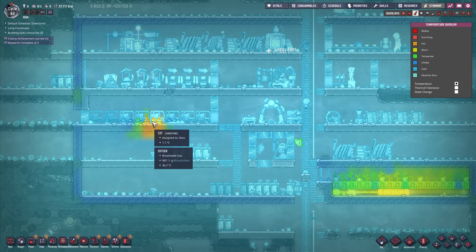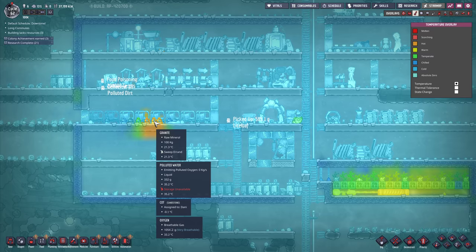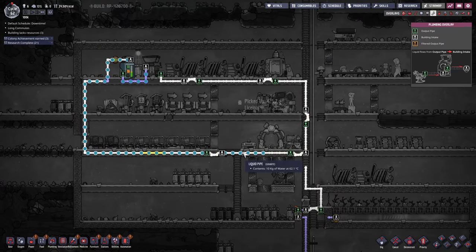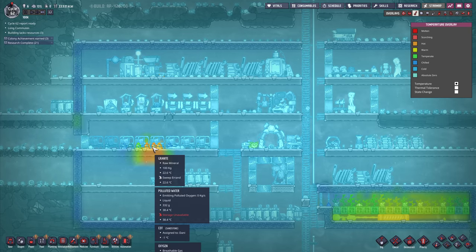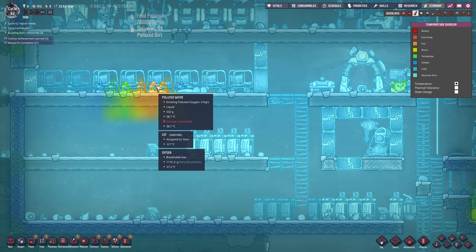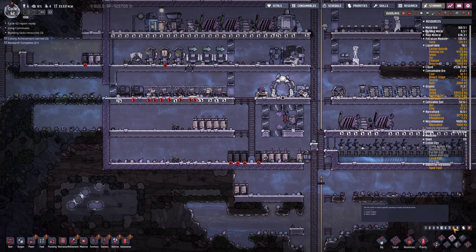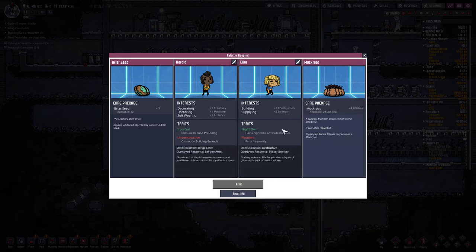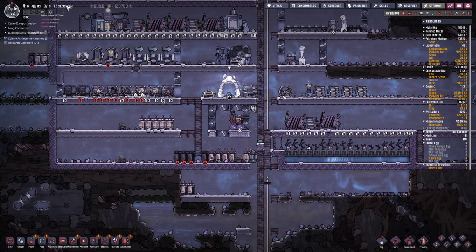Whoa. That's some hot pee. That's some really hot pee. Okay, the cooling loop or the heating loop. Why is this pee so warm? Does it come out of the dupe's temperature? Not quite sure. More food. Jeez. Oops. We will take it.